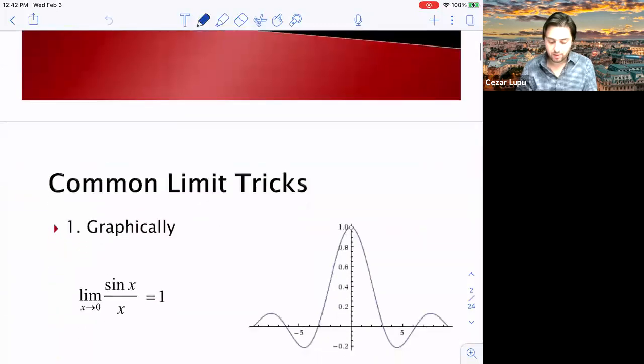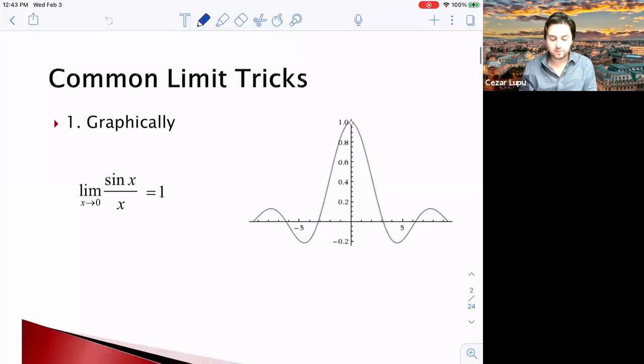So common limit tricks. Just like I said, you have this thing over here, which says that the limit as x approaches 0 of sine of x over x is 1. So keep this in mind. This is very important. This will be essential for you. Unfortunately, we won't get to prove this until we talk about the L'Hopital rule, which is somewhat very late in chapter number 4. So once again, the limit as x approaches 0 of sine of x over x is 1.